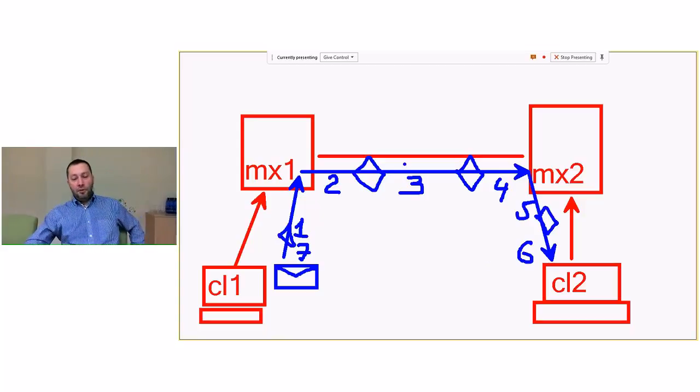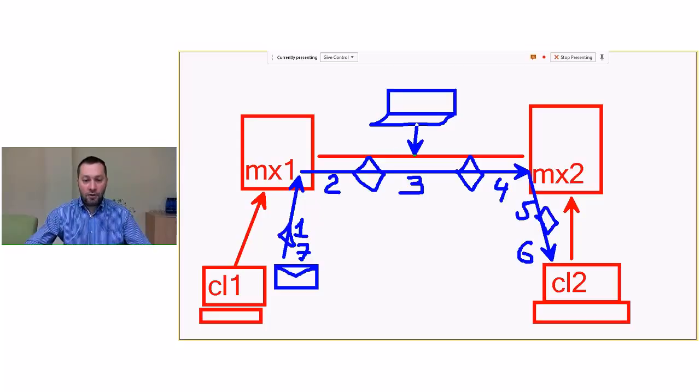I will intercept communication somewhere between two servers. So I have the hacker laptop connected somewhere in the middle, and I will execute a so-called man-in-the-middle.